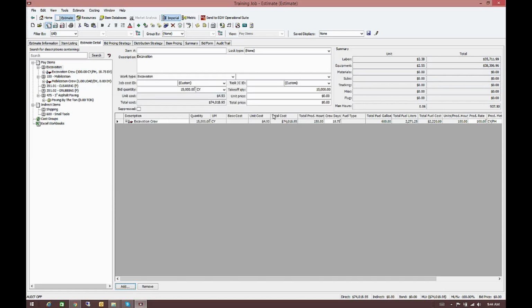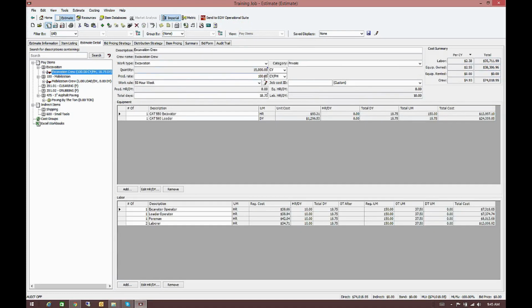You'll notice here that adding that crew defaulted the unit of measure of my crew to 15,000 cubic yards. The crews will always try to adopt the parent's unit of measure, as it did here, and default the factor to 1 times that parent quantity. More on those factors in a few minutes. By having that crew here, it gives me cost due to the fact that that crew had a production rate of 100 cubic yards per hour as a default production rate. So that means that the pay item was able to define its cost based on that production rate.